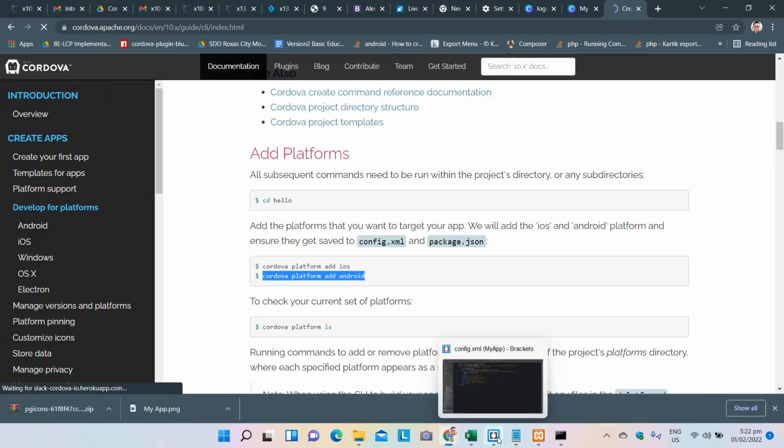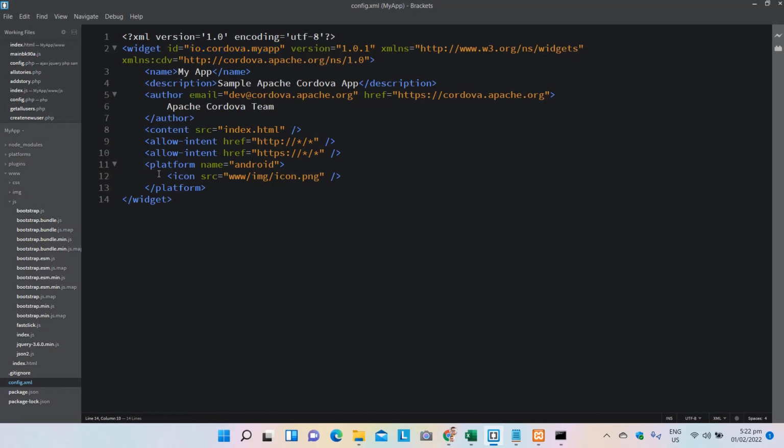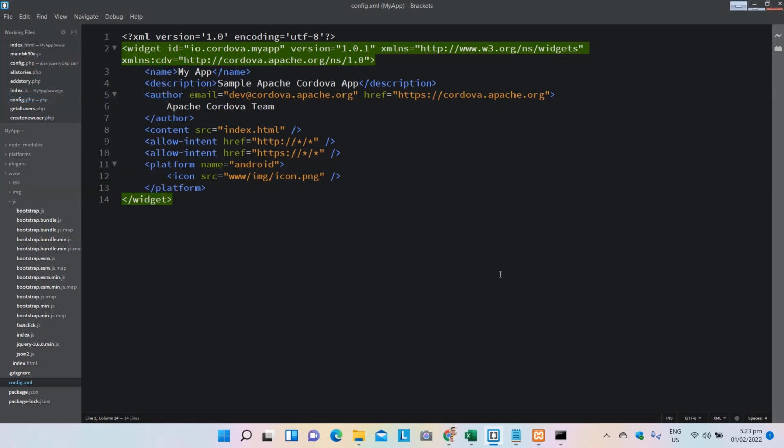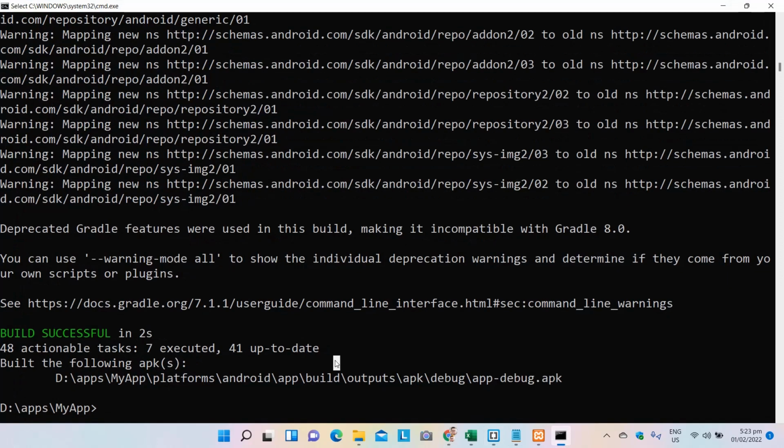Now let's check, go back. So we already set the icon of our app, changed the version, and renamed the app to io.cordova.myapp, previously called Hello Cordova. And let's rebuild this.